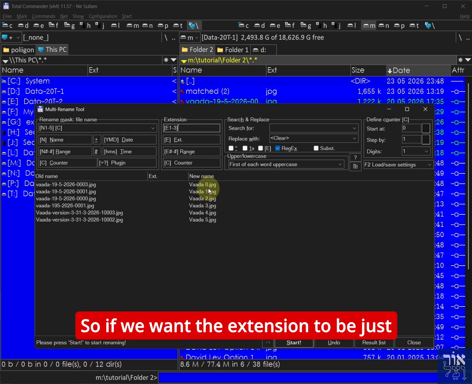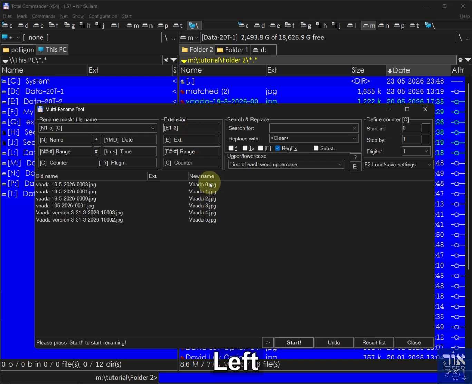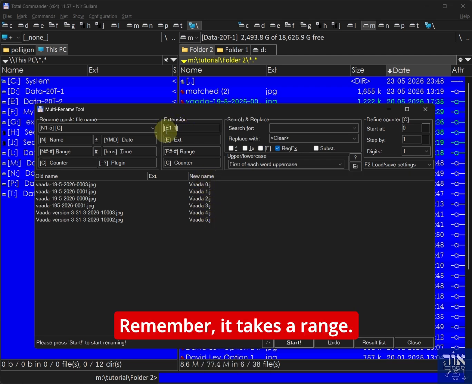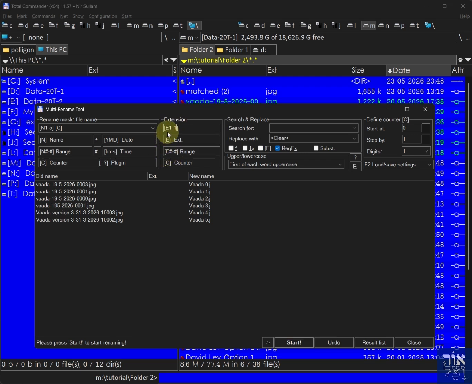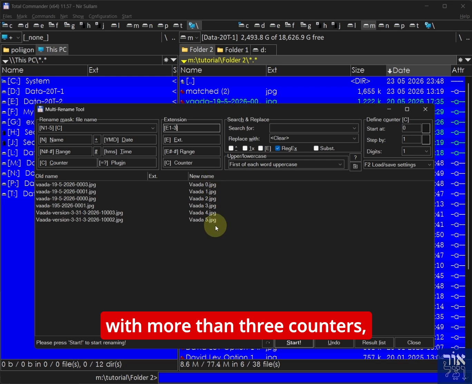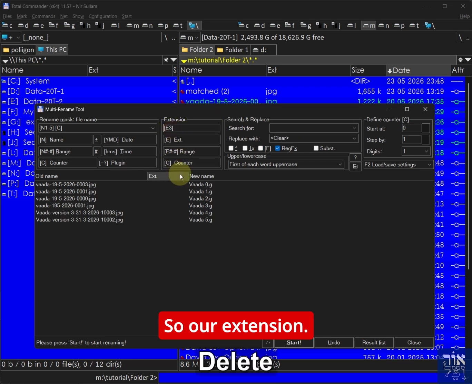So if we want the extension to be just J, then it will take the first one. Remember, it takes a range. Now, I will leave it at 3, and it will use the default. But if we have an extension with more than 3 characters, this will truncate what comes after the third character of the extension.